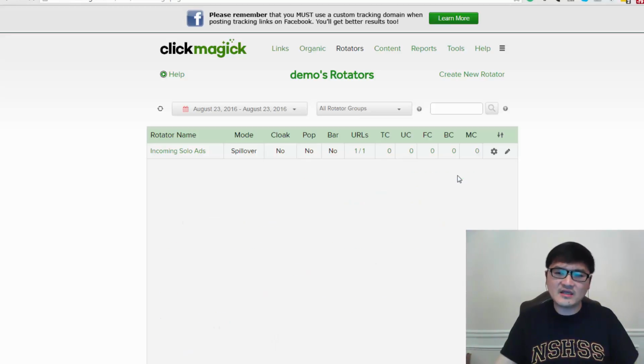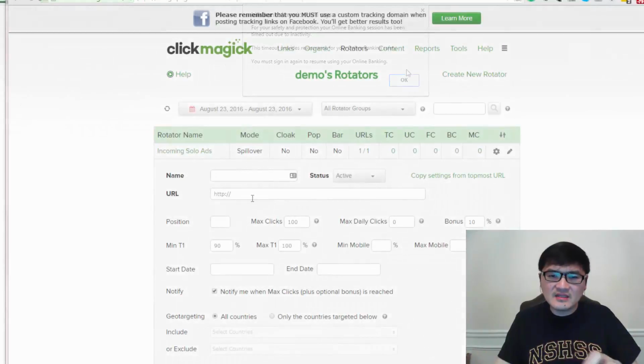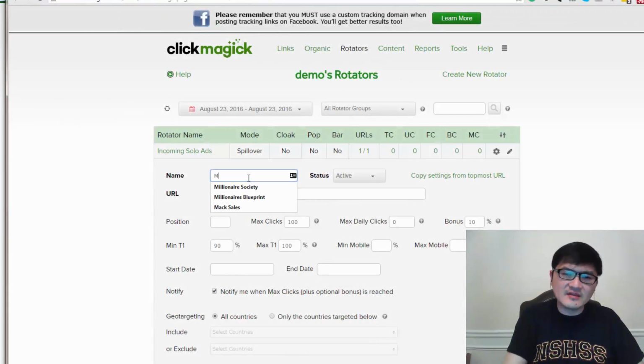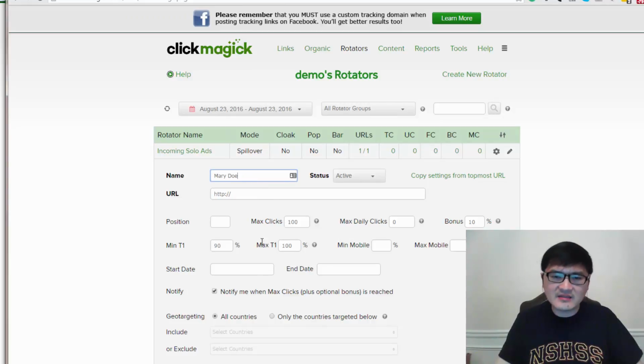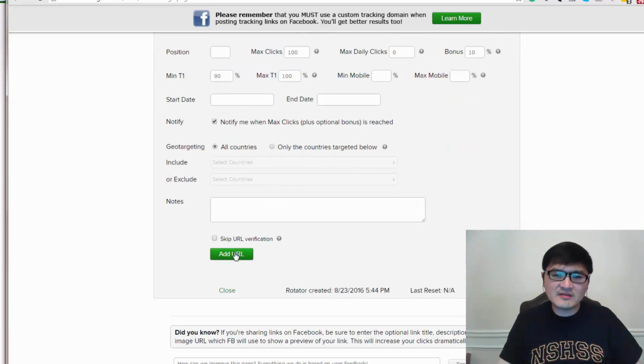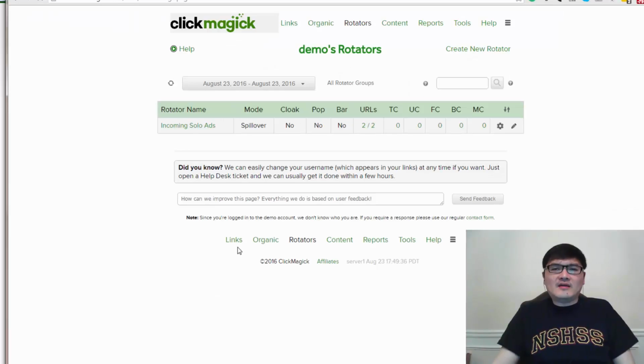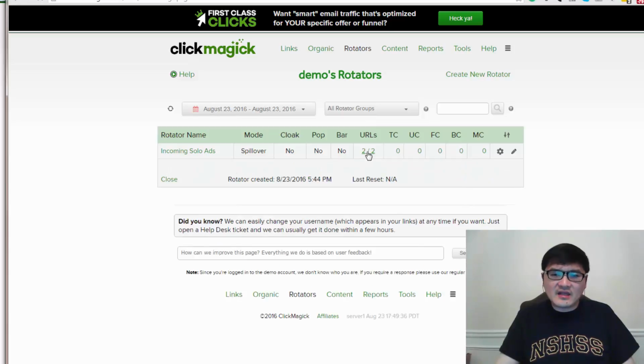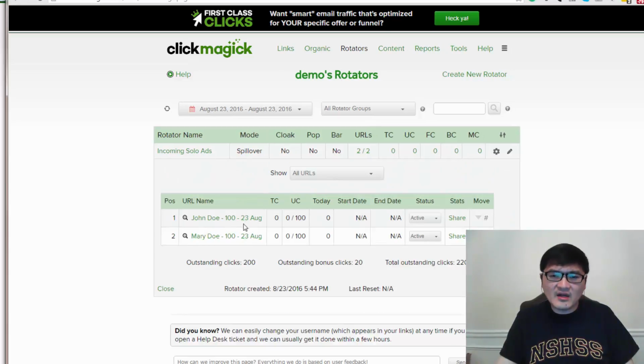So really I can just click this one and everything is copied, so you can see the settings here again. Okay, so in that case you don't have to choose the maximum clicks, T1, those numbers, because it's going to be the same. So once you do that, all you have to do is go into the link, and if everything is the same, it's just the same. Otherwise, I can choose a different country and just add the URL. All right. So once you do that, you have two links, and you can click this link. Okay, now you have two.